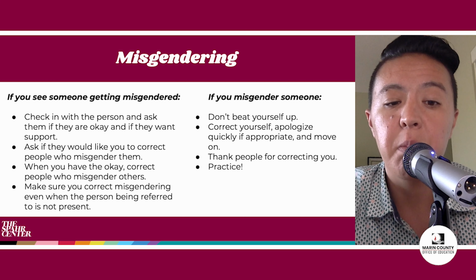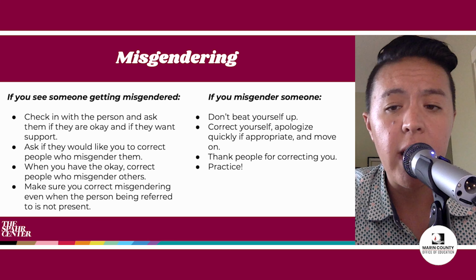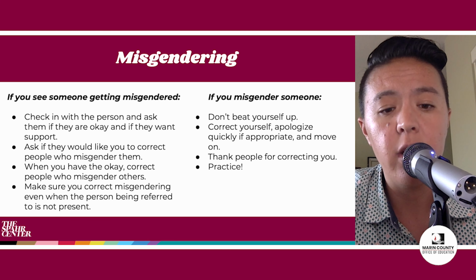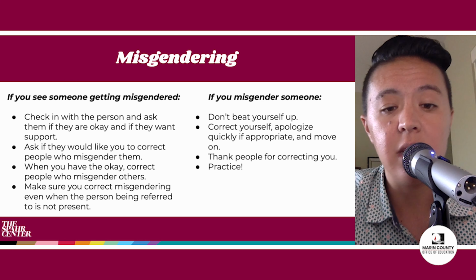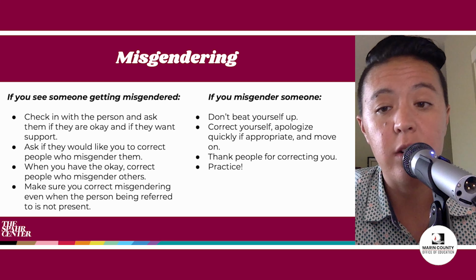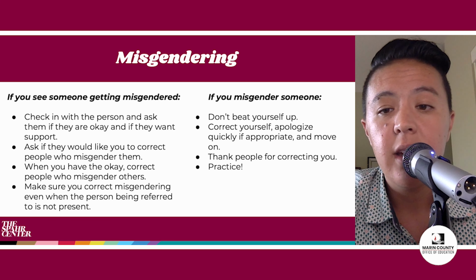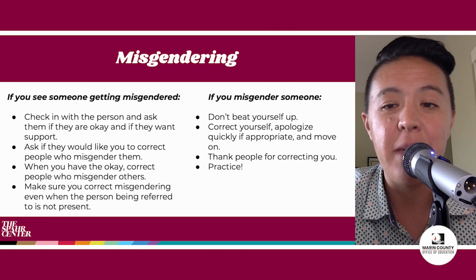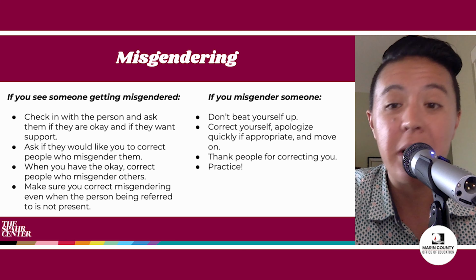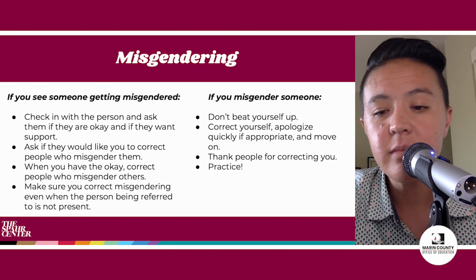But this is just a preview: make sure you correct people if someone misgenders someone, even if that student or person that is being misgendered isn't present in the conversation when you actually hear the misgendering. That's an important thing too. We aren't just allies when LGBTQ plus folks are around. We're allies all the time.